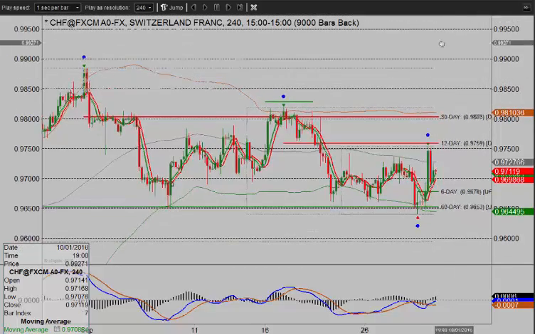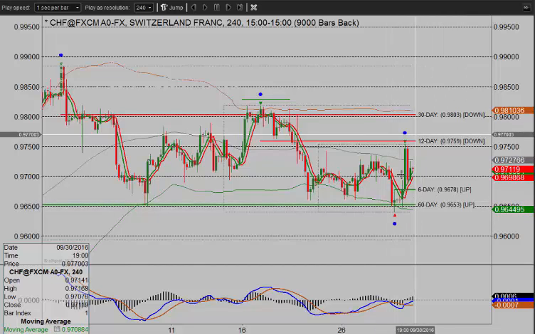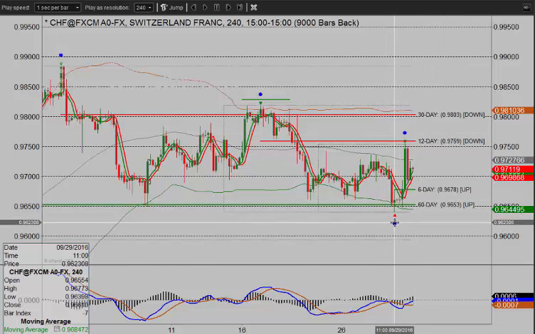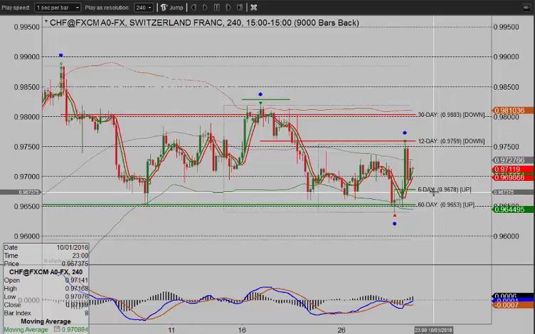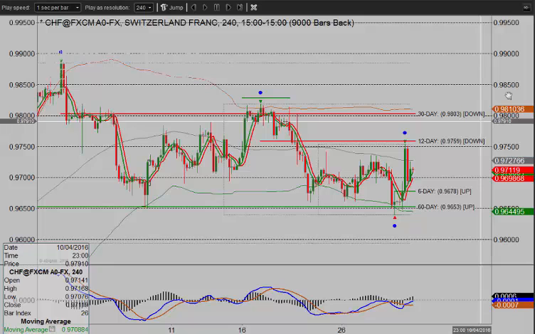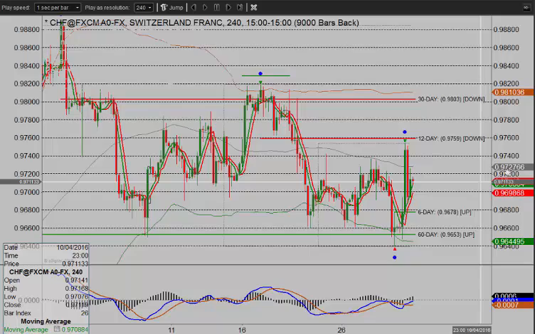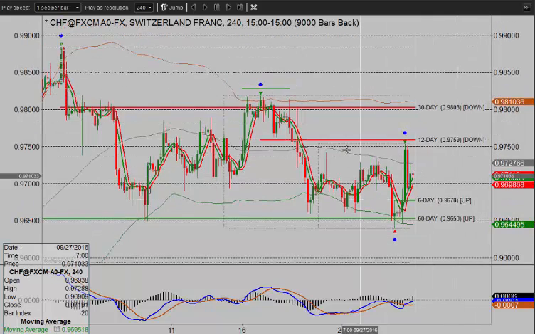On this chart, short term, there's really not a whole lot to do because this is what we call a market that's in balance here. Look at that. Your 60-day pattern, you had a great swing trade off of there, sure, but there's nothing to do short term because it's kind of a barbell effect there. The 60-day and 6-day are up, but the 30-day and 12-day are down. So that would be a market you tend to avoid as a short-term trader. Even as a swing trader now, there's nothing for us to do until you got up around 98 even. So you're just going to maintain your longs from that support level at 96.5 there.